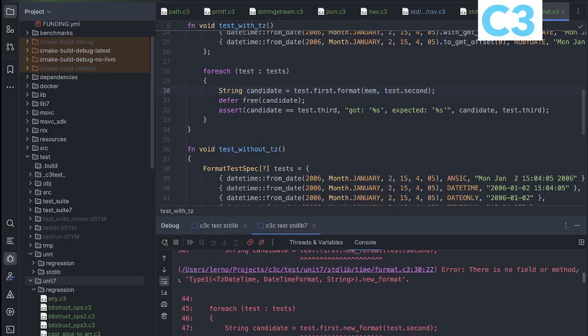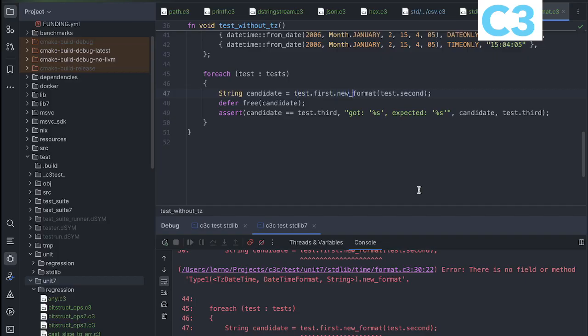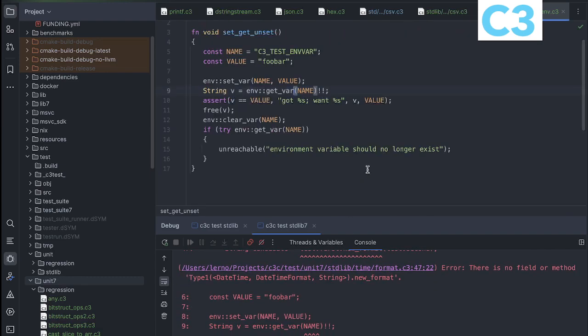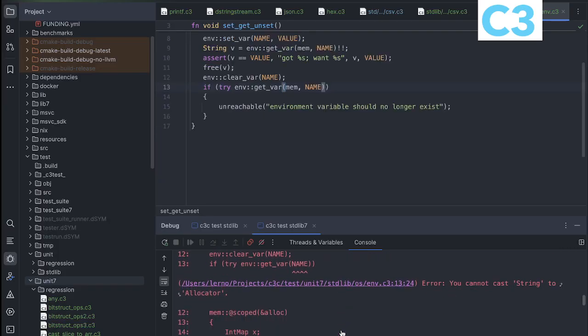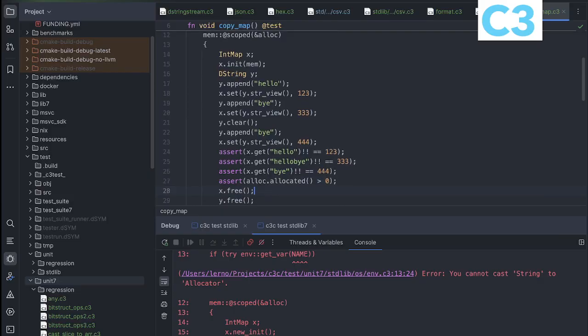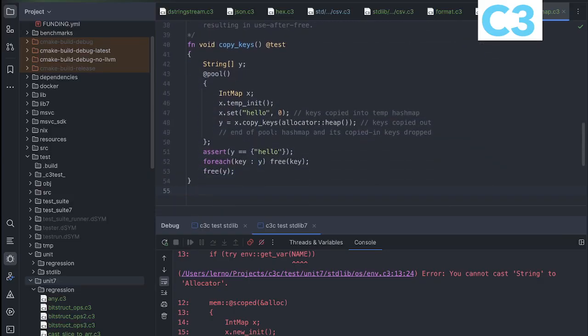Okay, and then let's see here. So we have all these. Oh, there's another new format, and that one is the last one in here. Okay, here's a name, right? But you want to have the allocator, and again we get to this one, like that. And that was that one. Okay, so we have another one. Here's a new init. Here's a real one. So we want to have the memory, and then things are copied. Here's a temp init, so we don't need to even do that.